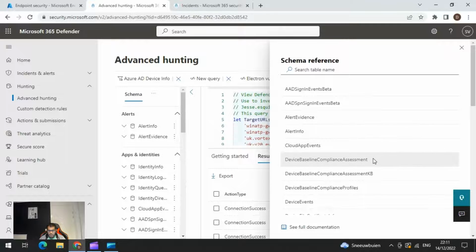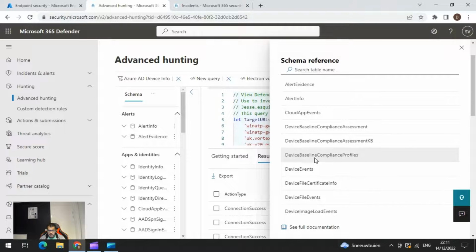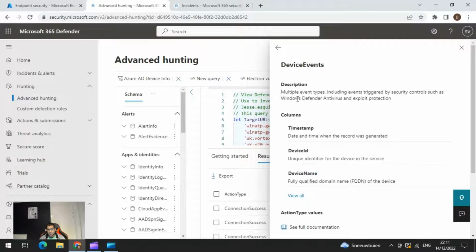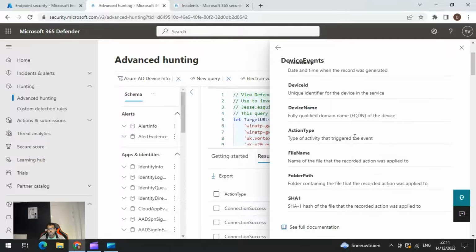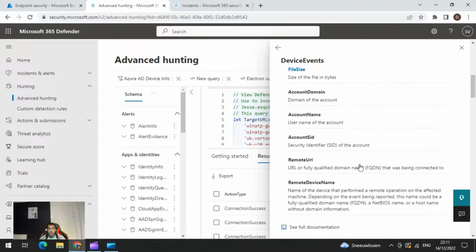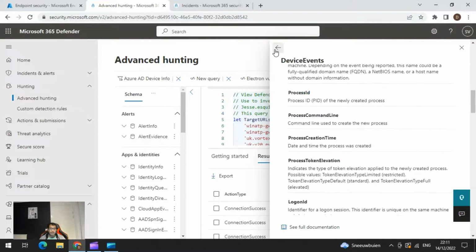For example, you have something called device events. This includes multiple event types, including events triggered by security controls such as Windows Defender antivirus and exploit protection. So you have timestamp, device ID, device name, and when you click on view all, it gives you a lot of information. This is really good.